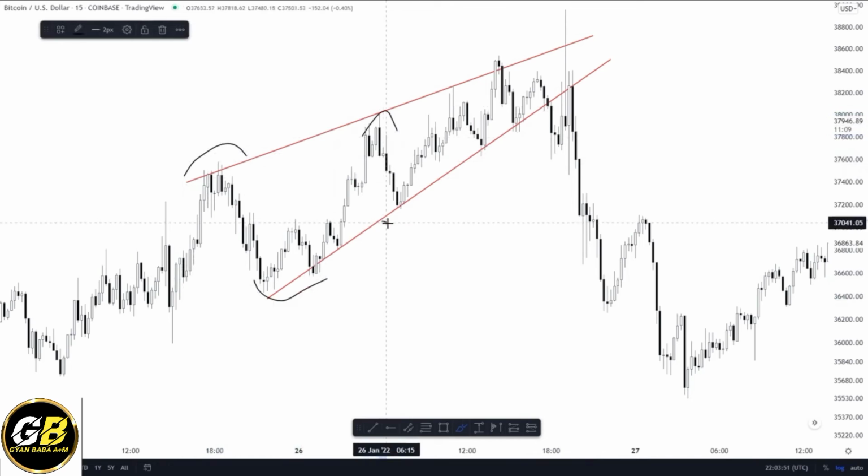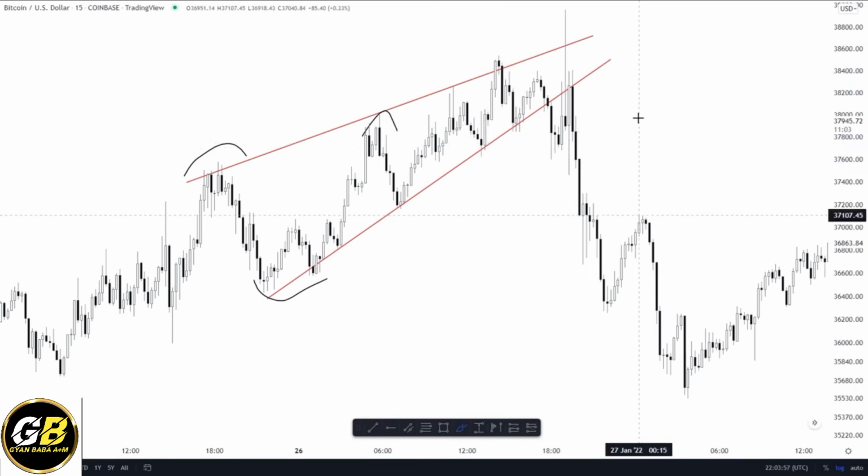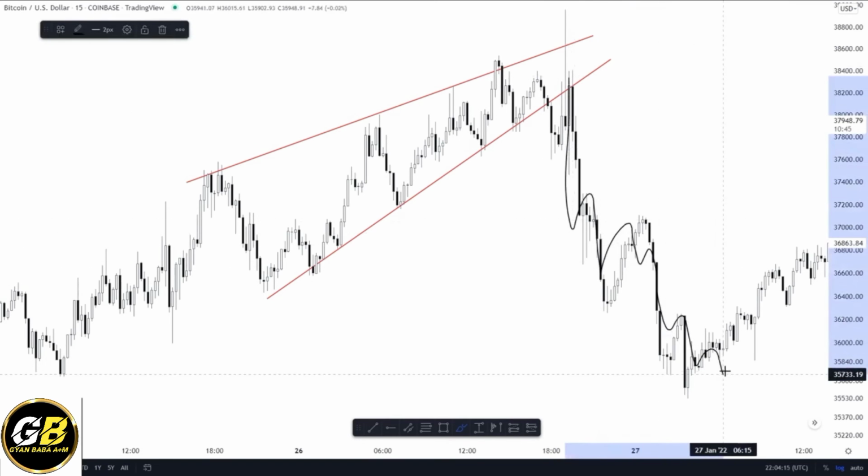So at face value, you could also come in here and tell me this is a bullish market structure, and we're on the 15-minute time frame, right? So it doesn't really mean much, but we are uptrending on the 15-minute time frame. And after this, what most Bitcoin traders would call a scam wick, we do eventually find our way below this sort of rising wedge. We are breaking the structure at that point, and we do eventually expand downwards.